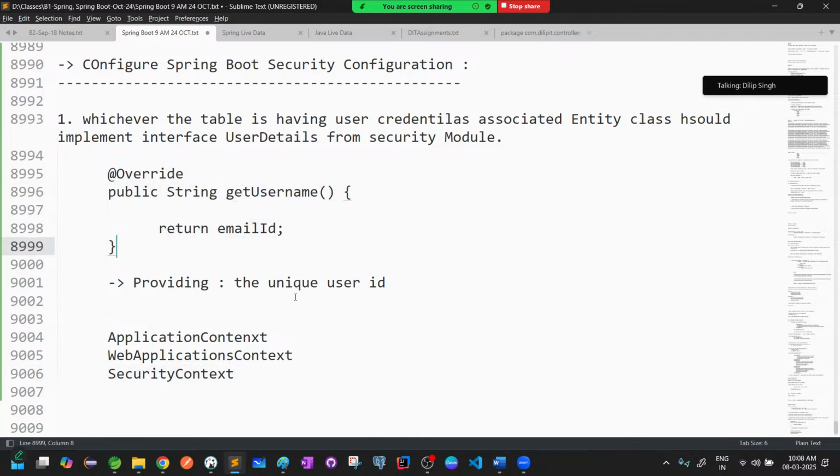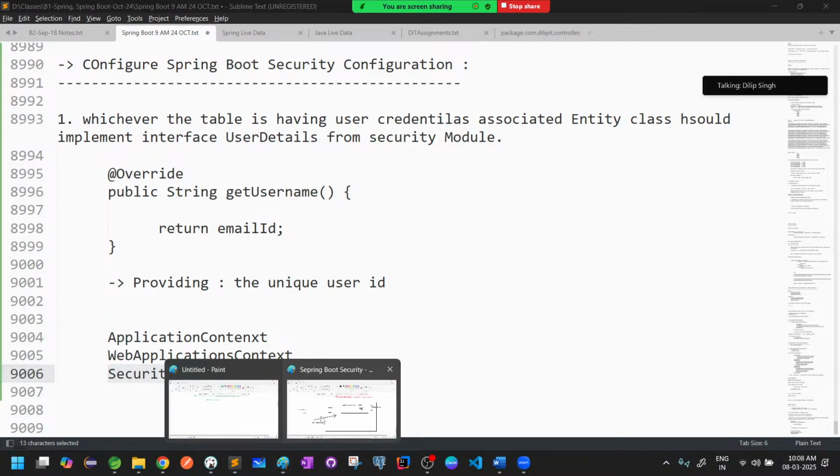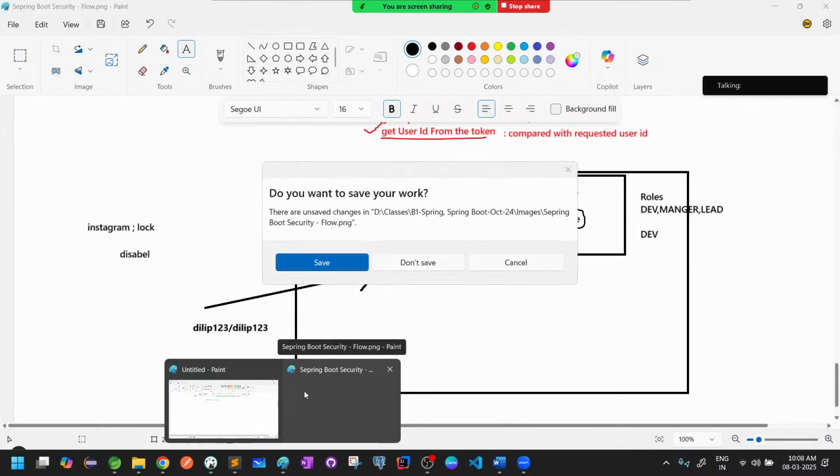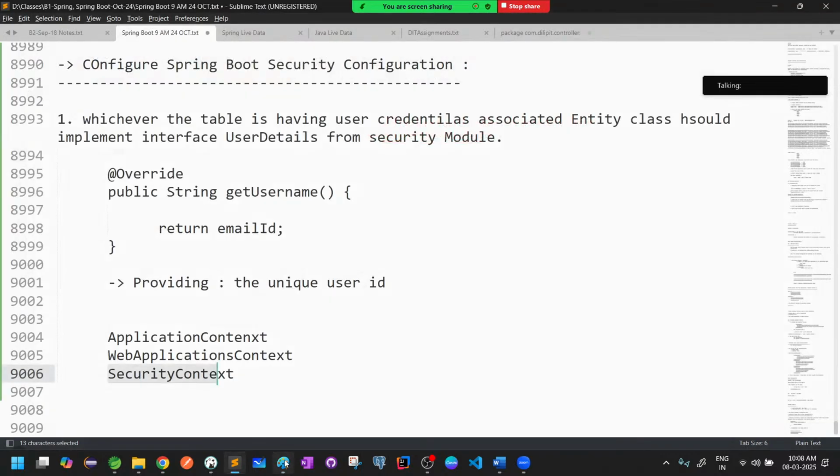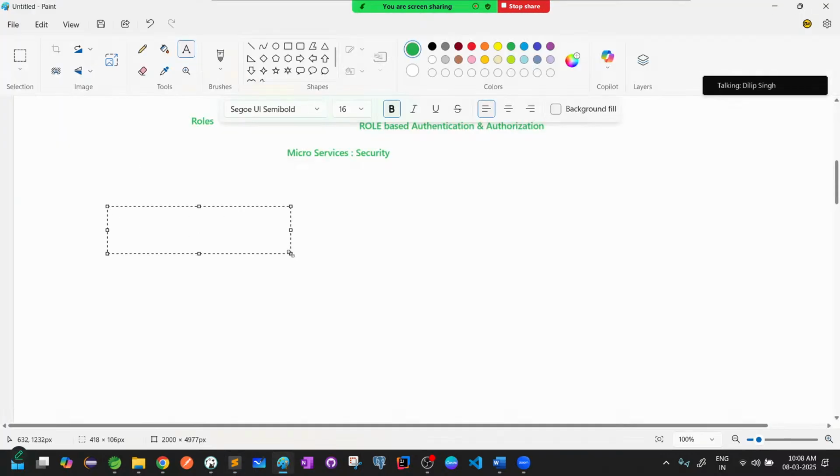This method is important. That's why this interface is provided by Spring Security. The Spring Security module will scan the entity classes to find which class implements this interface. It's easy for the Spring Security context. See, assume you have 20 entity classes in your project, a small project.